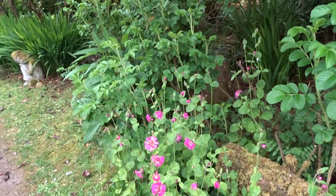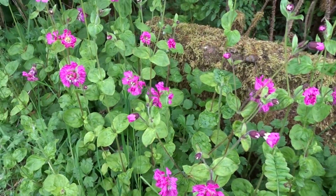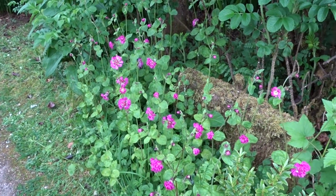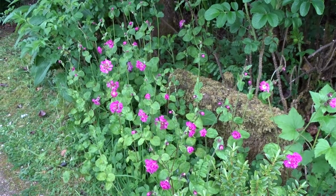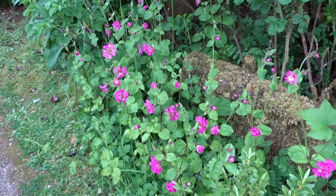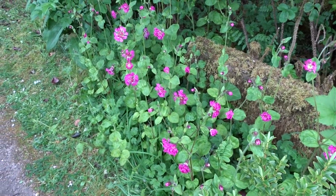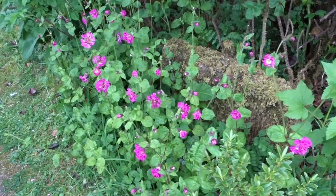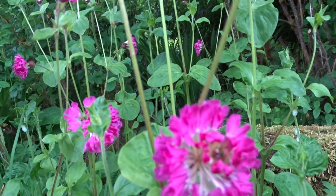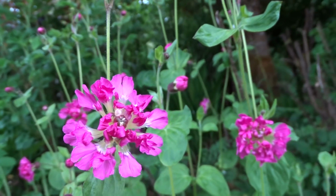Now, I was reliably informed by my daughter the other day that this is red campion, but it's a sort of a variety of it apparently. It's come up really well this year, because I've been going along just pulling the occasional strong weed, should we say. So the dock leaves, I've been cutting those back and just letting this little flower expand her territory a little bit. It's really very beautiful, don't you think? Seems to have sort of little double floret leaves on it, little petals.